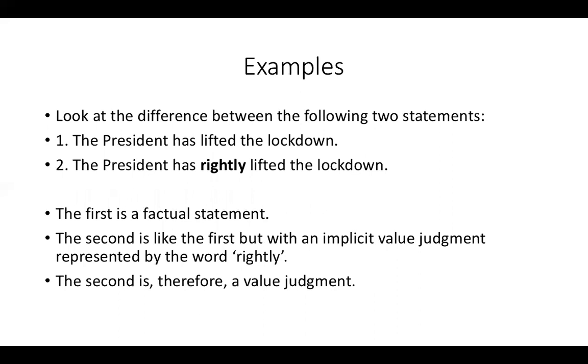Examples. Look at the difference between the following two statements. 1, the president has lifted the lockdown. 2, the president has rightly lifted the lockdown. The only difference between the two statements is the word or the qualification rightly. The first is a factual statement. The second is like the first, but with an implicit value judgment, represented by the word rightly. The second is therefore a value judgment.